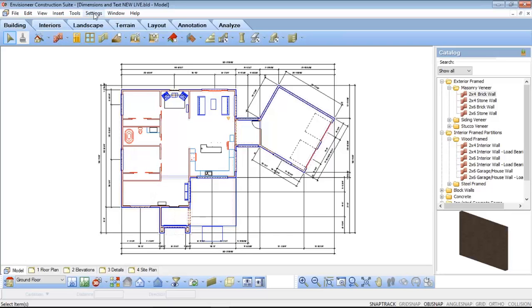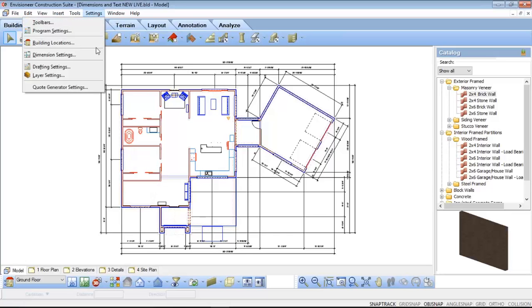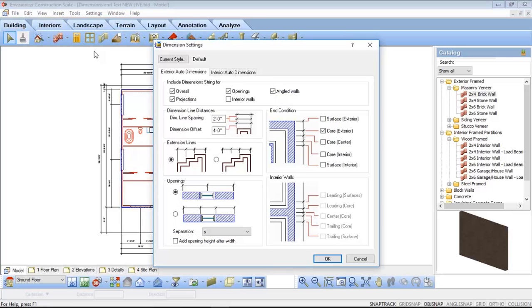So again, I'm going to come back in here to my dimension settings. On my exterior auto dimensions tab, I'm going to come in here and I'm going to change this dimension offset, which is the distance from the edge of the building to the first string.